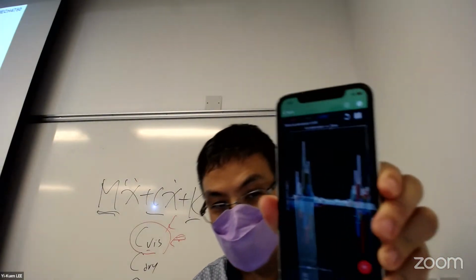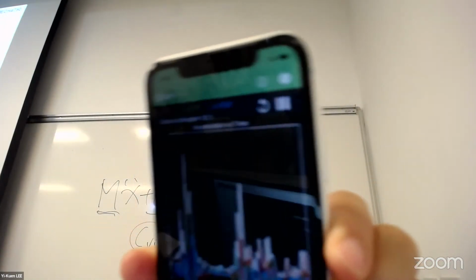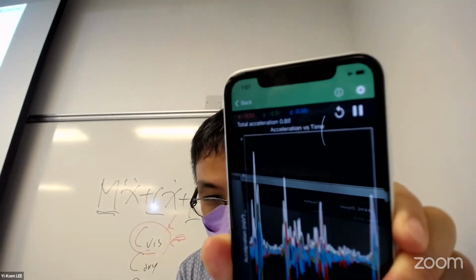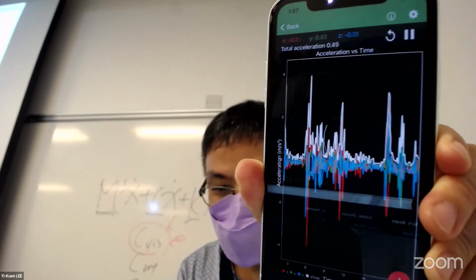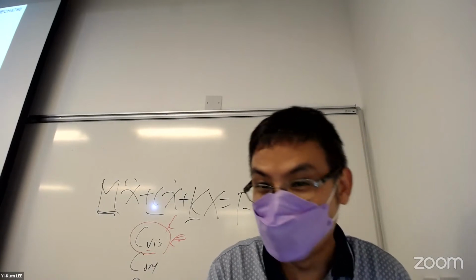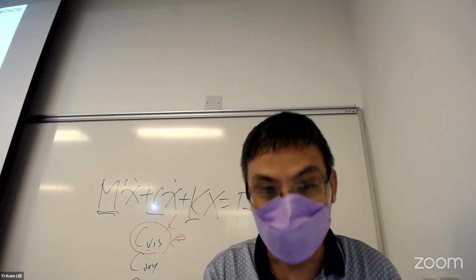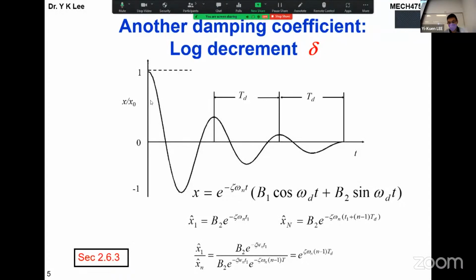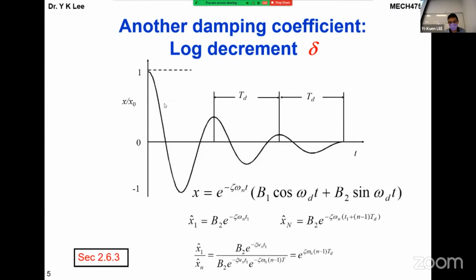Not only what I show here, right? If you have a smartphone and download the smartphone app, you can try to look at this, and my smartphone shows you the real vibration amplitude as a function of time, right? So if you try to play with your smartphone motion sensor, it can be useful for you to look into this kind of issue. Okay, so again, I do think it is worthwhile for you not only to look at our lecture content, but also to see if you can really use the smartphone as a tool to understand vibration.